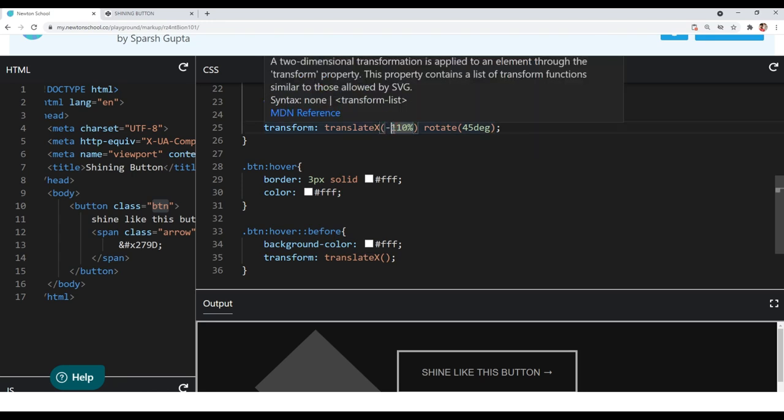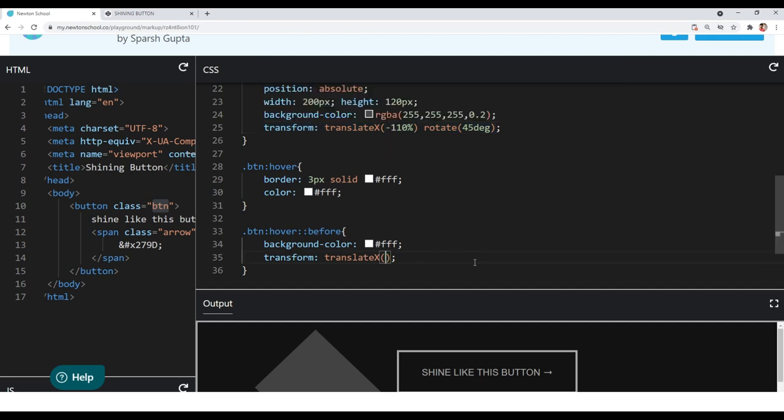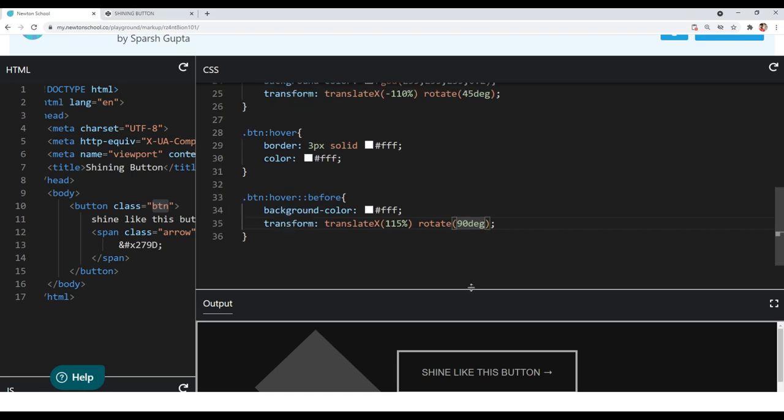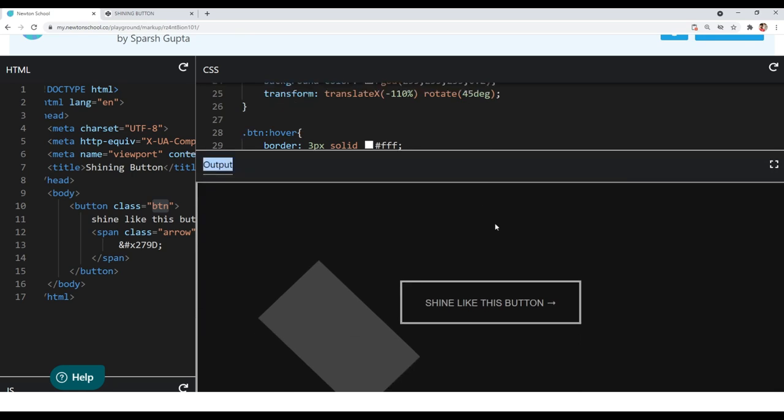Now we want to move it to the right, so we will use a positive value, and I want to move it to the right by 115%, and also I want to rotate it more, and I will rotate it by 90 degrees. On hover I want to rotate it by 90 degrees, and I will move it from left to right using the translate X.